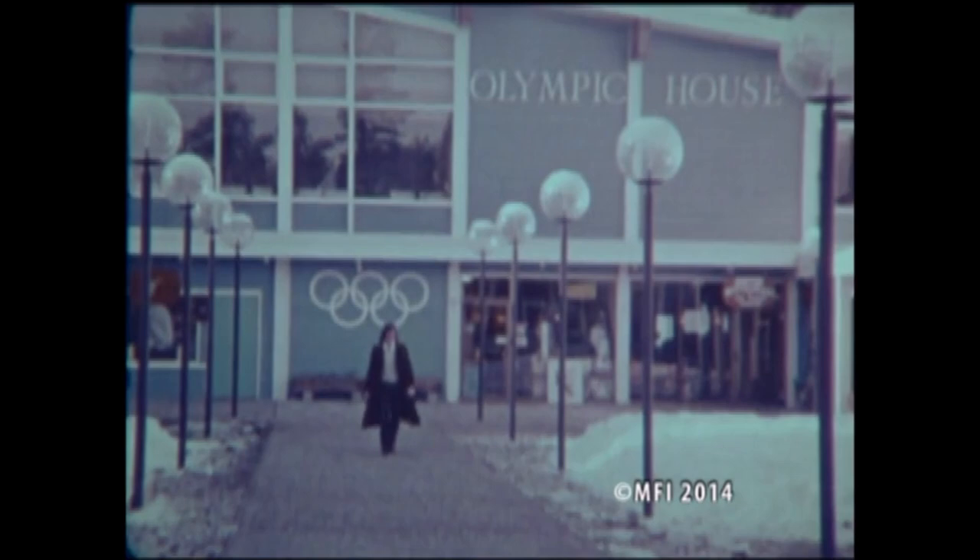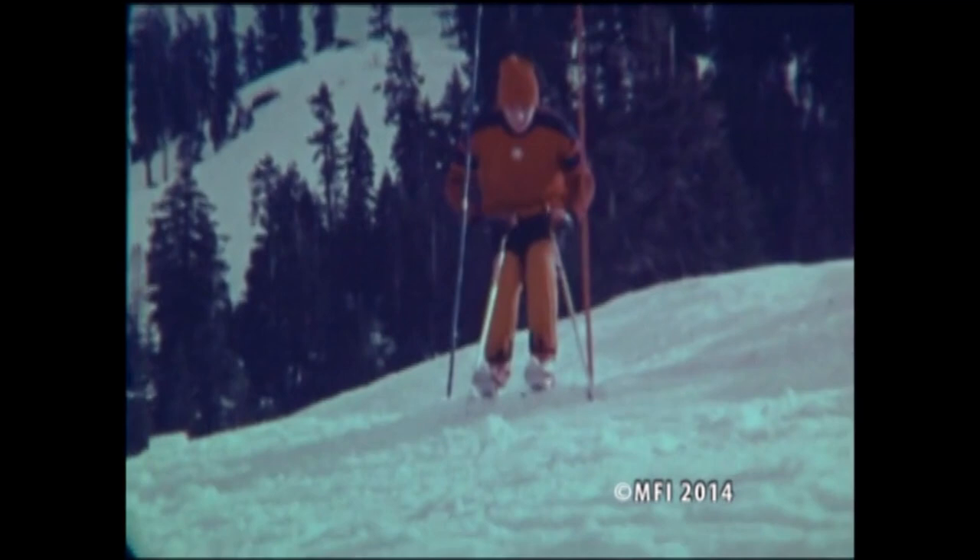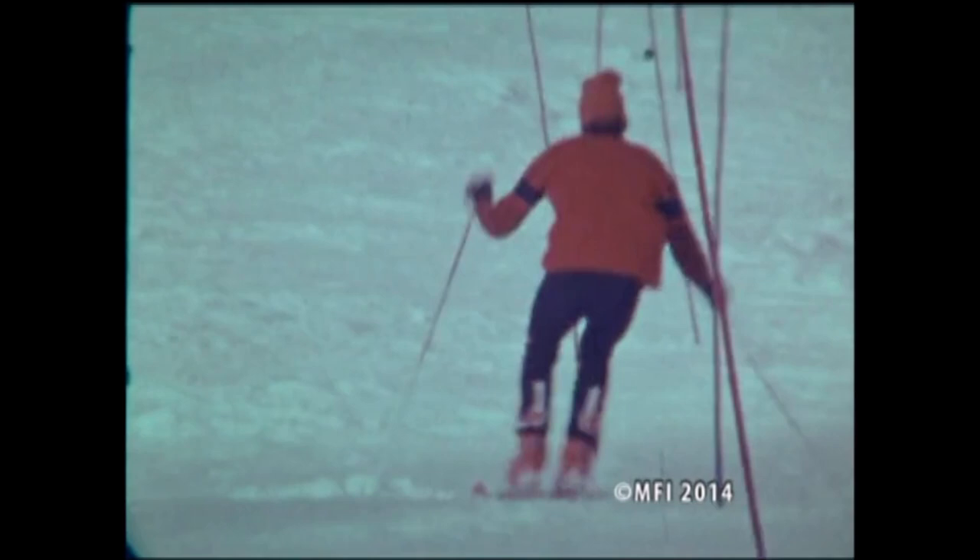Although only 22 years old, Glenn is certified to teach skiing in four countries and is presently on the coaching staff of the Vancouver Ski Team. He started skiing at about five years old, began racing at 11, and raced for several years. He then turned to teaching skiing at 16, before moving into coaching — mainly due to his own racing experience, the higher caliber of skiers, and the excitement of traveling to races.